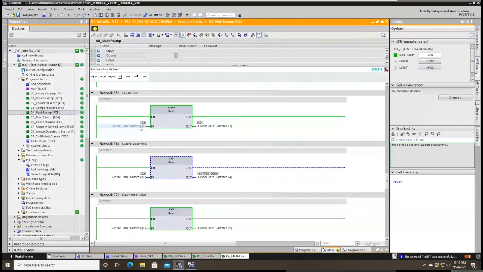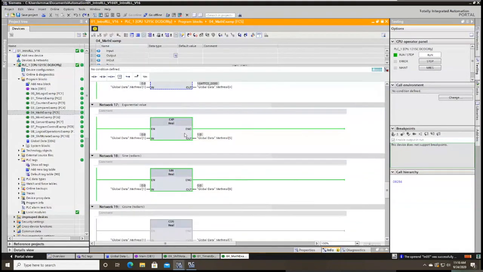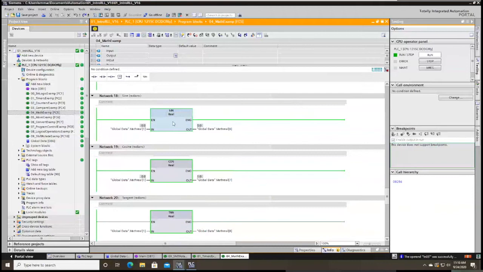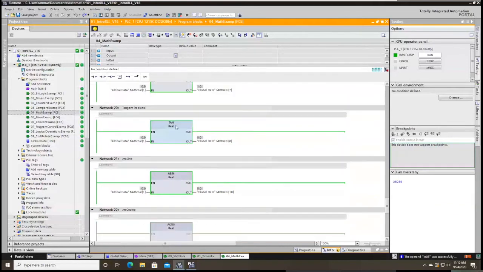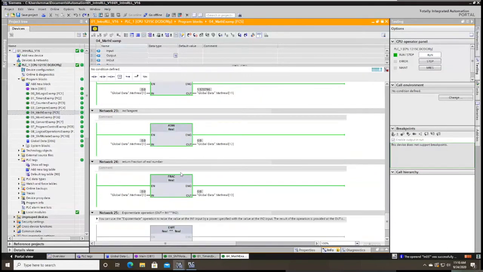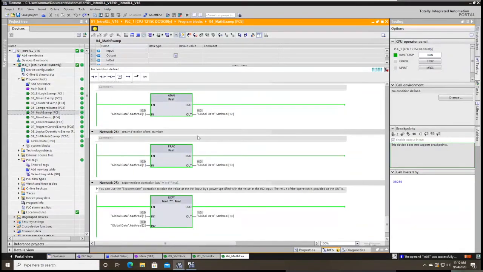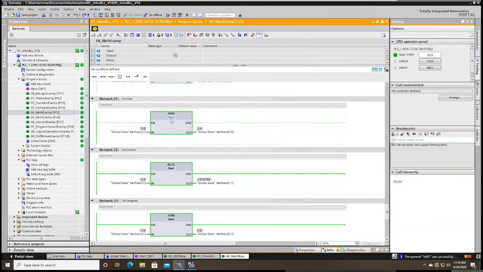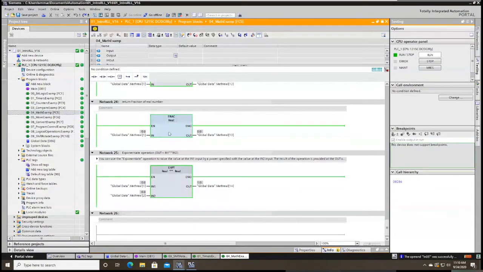The natural log, I'm not going to explain all these. I'm sure most of you understand what an exponential value is, taking the sine, cosine, tangent, and then their arc sine, arc cosine, arc tangent functions. I don't need to explain all those. For those of you that understand trigonometry, then these will make complete sense. You could take a fraction of a real number if you needed to. And then there's the exponentiate function.